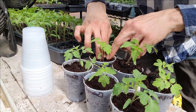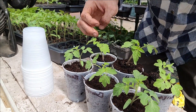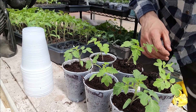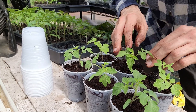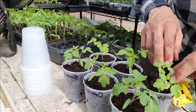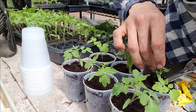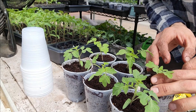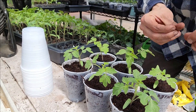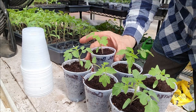Some cells still have two tomato plants. I make sure to find the strongest one — it's not always the biggest — then cut the other one out. It had its chance. Cut it as low as you can to the soil level so it doesn't try to resprout. There you have it — that's how you transplant tomatoes. It's already labeled, got a clear cup with drainage holes, and I'm going to work my way through the rest of this tray of 72 tomatoes.